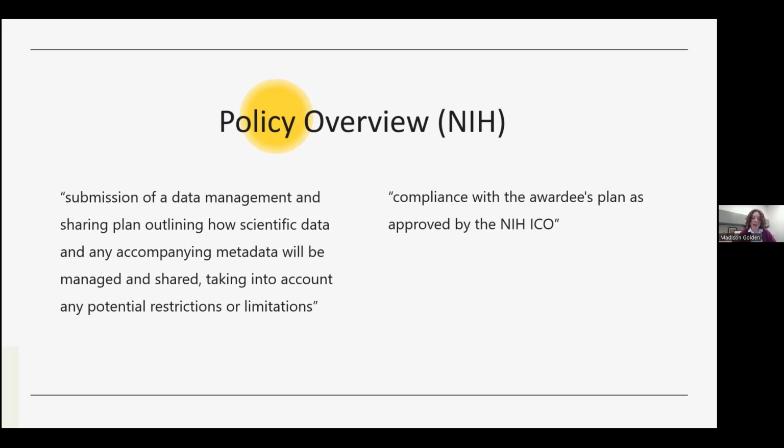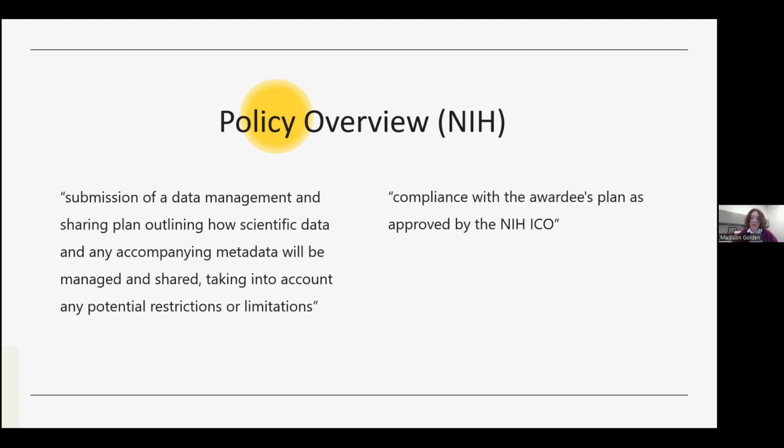You can keep in mind that how they describe what a data management plan should be and how sharing should be done closely aligns with pretty much any other agency that is requiring these plans. Moving on to the actual policy, it's best broken down into two parts. The first is on the left-hand side of the screen. It says that researchers must submit a data management plan outlining how they're going to meet sharing requirements and manage their data along the way. The second part says that researchers must comply with the plan that they create, which is, of course, the more difficult part.